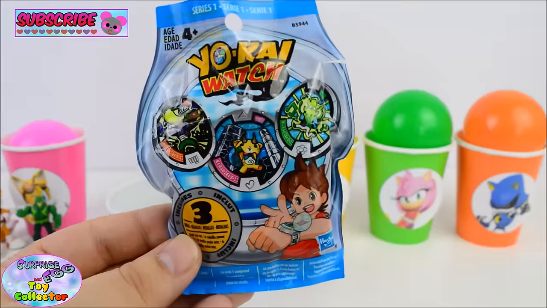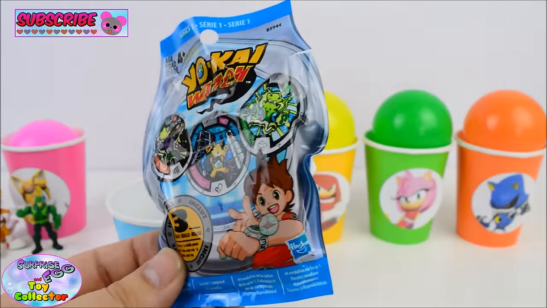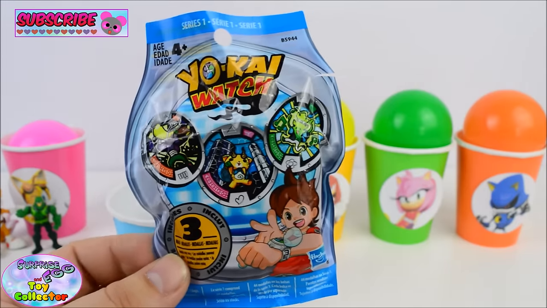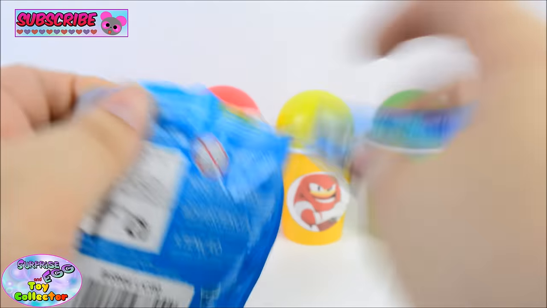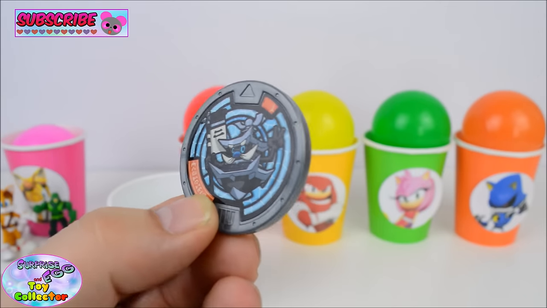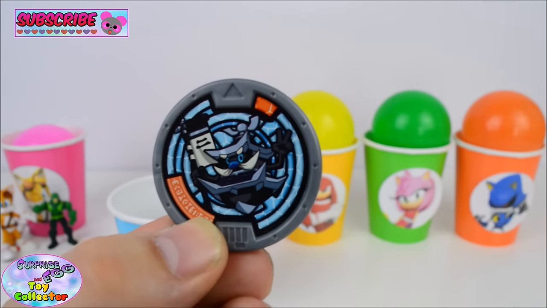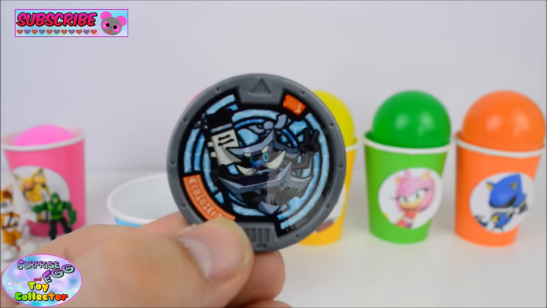Whoa! We've got a really cool Yo-Kai Watch blind bag. And these blind bags have 3 medals inside. Let's see if we get any new ones. Ooh, let's open them up. And our first medal is the awesome Castilius. Wow, just check out how cool he looks.